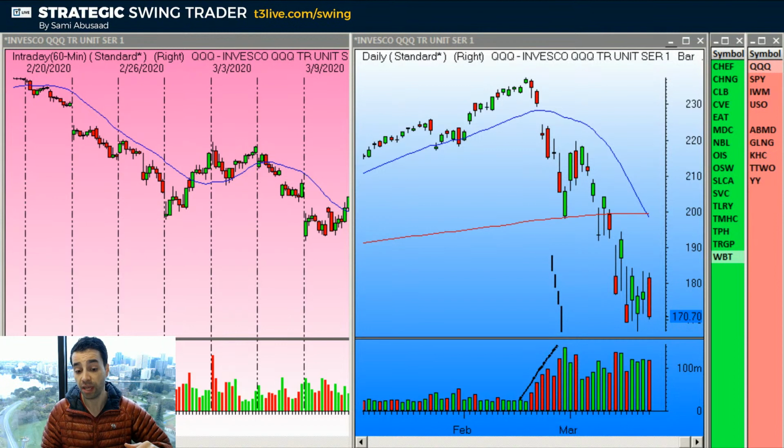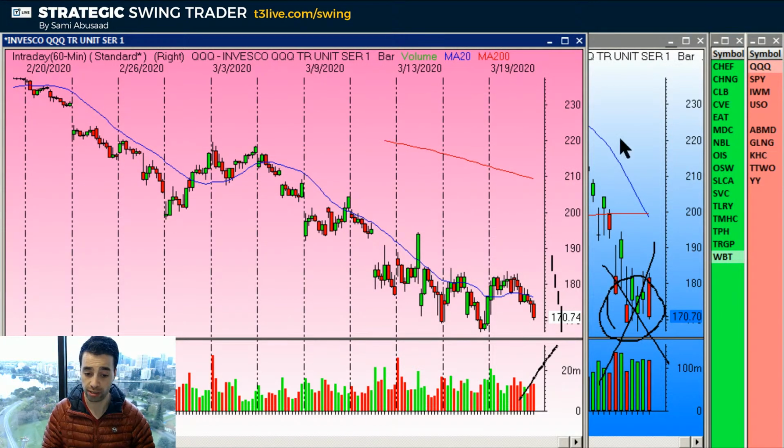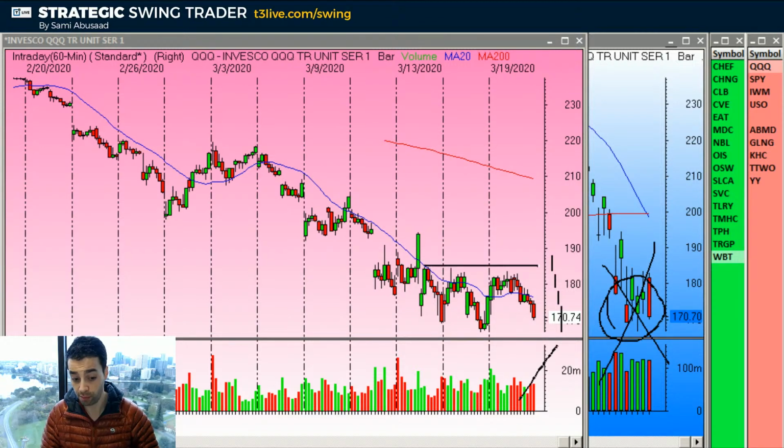The other way is if you don't get the acceleration, those multiple bars down in a row or multiple bars up in a row, then you can look for the transition on the hourly chart. On the daily here, we don't have multiple red bars in a row, so don't try to pick the bottom based on the daily. The only way would be if we transition on the hourly chart. That's why the first thing I said when I came on the mic is look for a breakout or a gap above the base, then sure, we can be bullish. But barring a gap up or a move up that clears the base, it shouldn't be bullish.